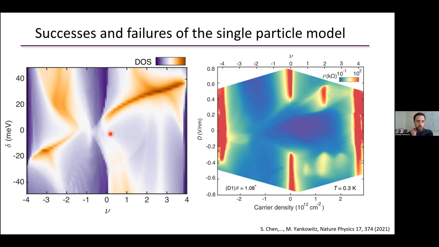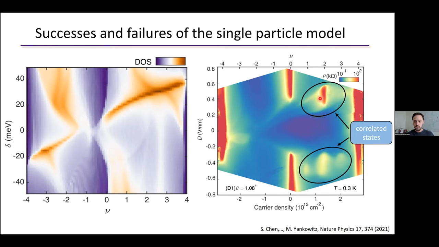We can also ask how well the single particle band structure model does at capturing most of the transport that we see. So we can just calculate the density of states on similar axes. And we find that there's relative agreement. So if we look at neutrality, the density of states goes to zero when a gap opens at large displacement field. And indeed, we see insulating states at large displacement field. There's similar structure of the full filling insulators at plus and minus four electrons or four holes per Moire unit cell. There are Van Hove singularities that drift throughout the Moire conduction and valence bands, and we see similar features in resistivity crossing through this map.